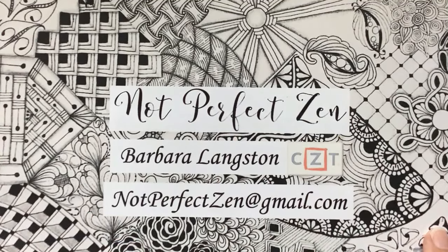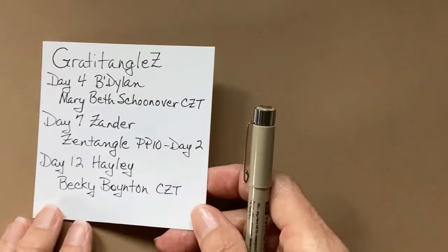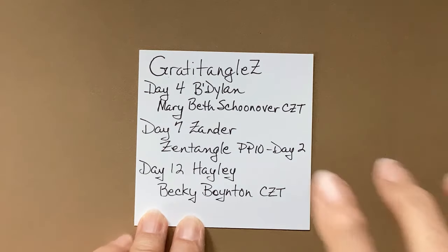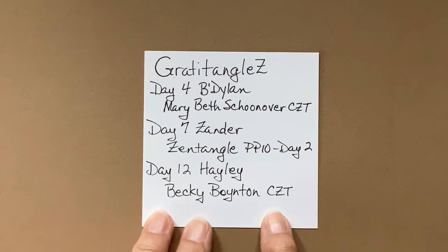It's been a very nice weekend here in the Houston, Texas area. This is still the beginning of November, and November is a time for GratitangleZ. I'm not doing all of them, but I have picked out a few that I like, and I'm going to try to put these together on a tile. I haven't tried it yet.